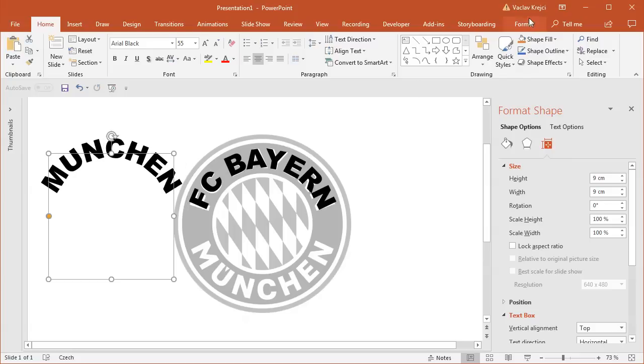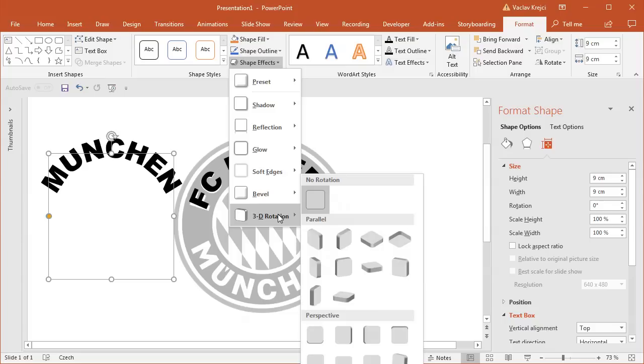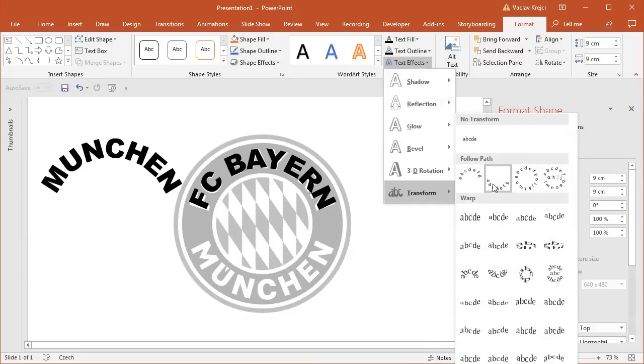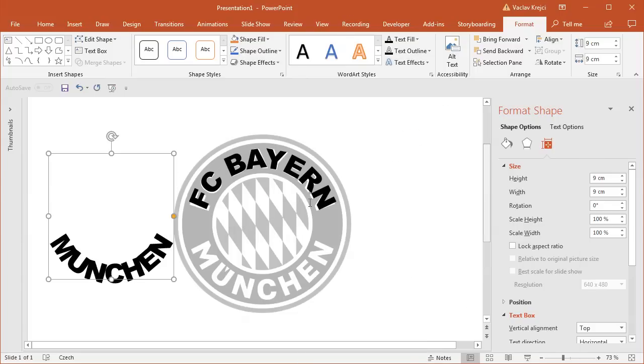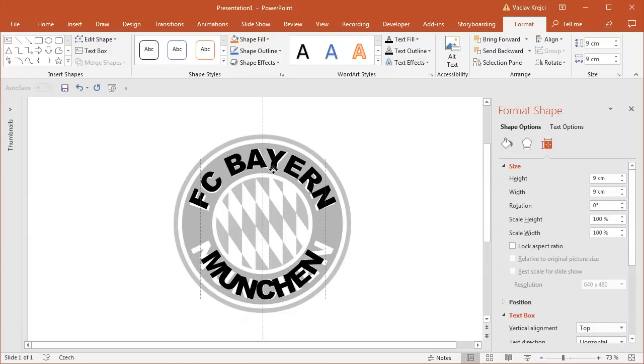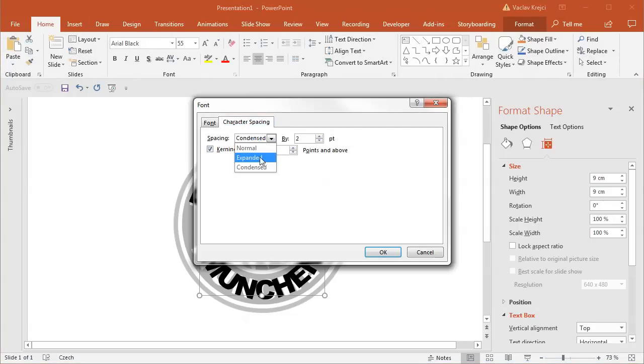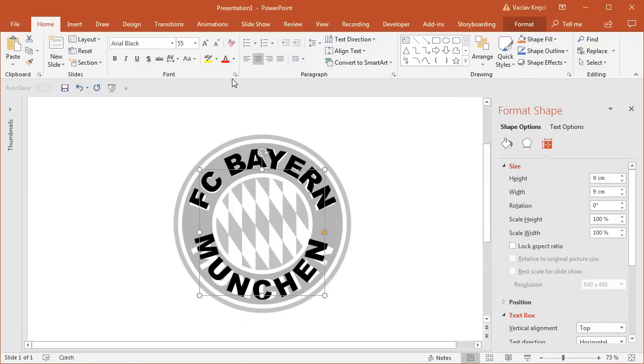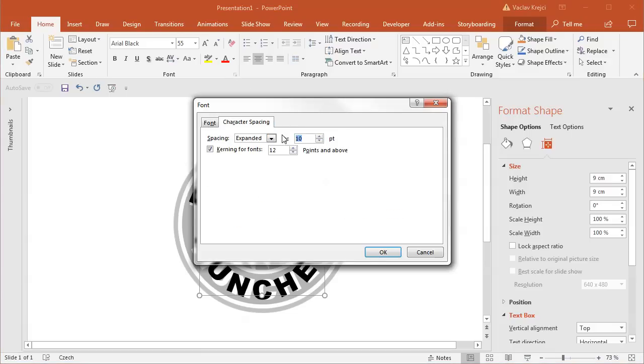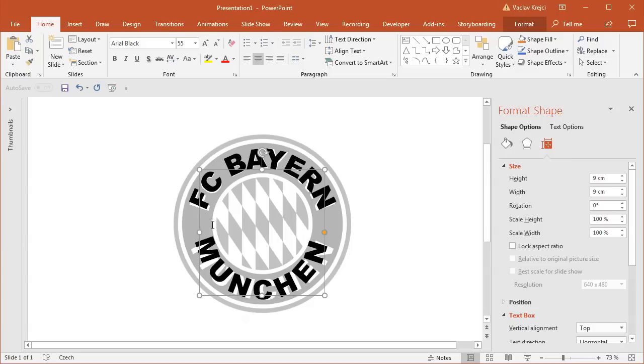So I will open the format shape effects, and in the text effects I will open the transform and select this preset arc down. Now immediately you can see that it kind of looks strange. The spacing is too tight, it's probably too small. I don't know why it's happening, but I have to fix it. So in the font I will set the spacing from condensed to expanded, maybe by 10 points. Maybe 10 is too much, maybe like 8 points. And the size should be a little bit bigger, so the size of the actual text box could be maybe like 10 by 10 centimeters.